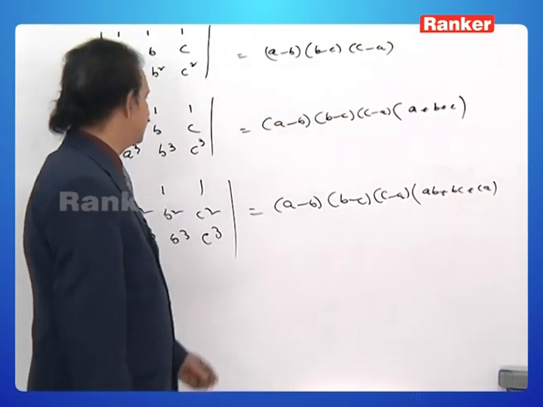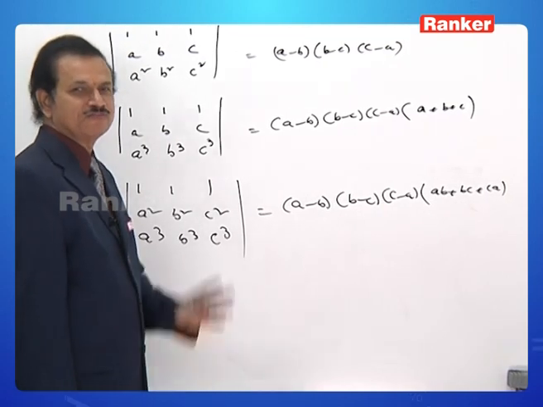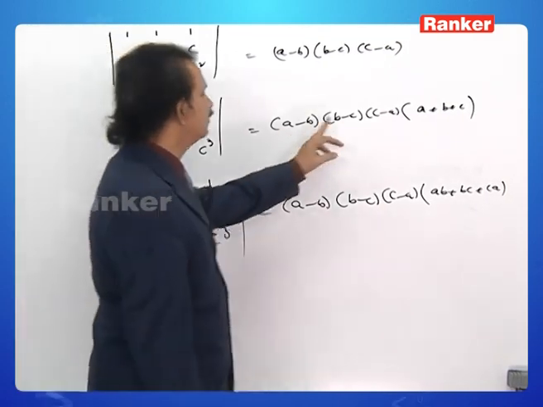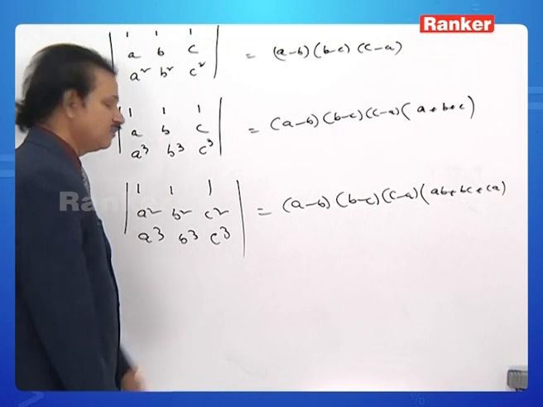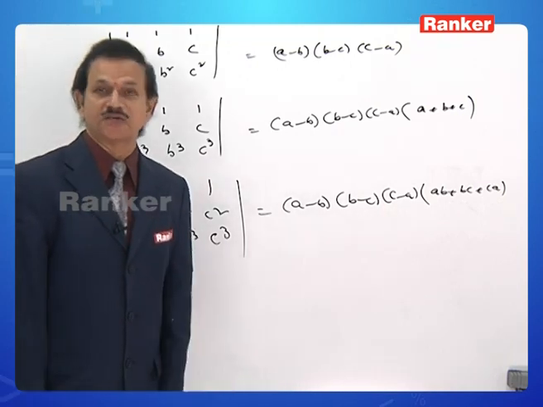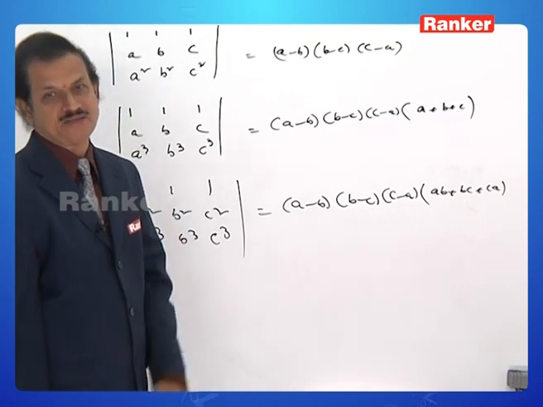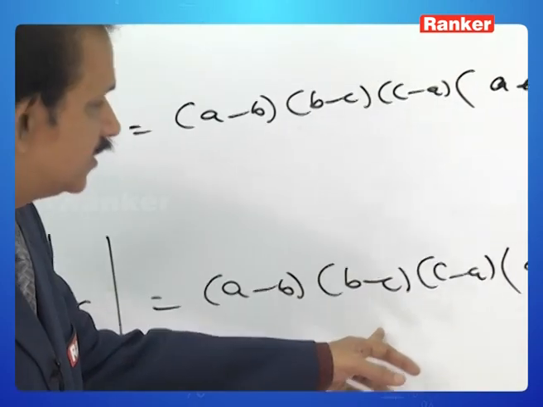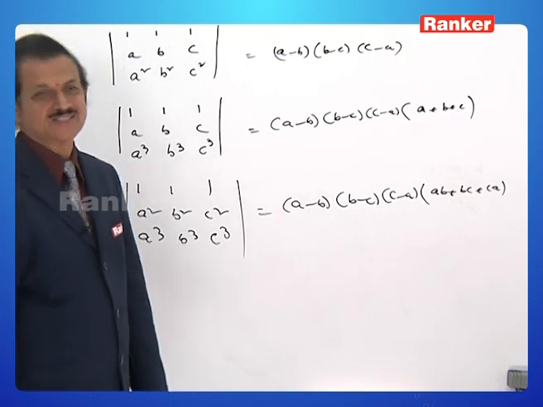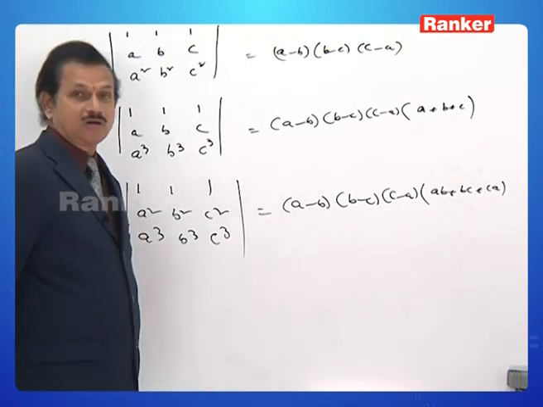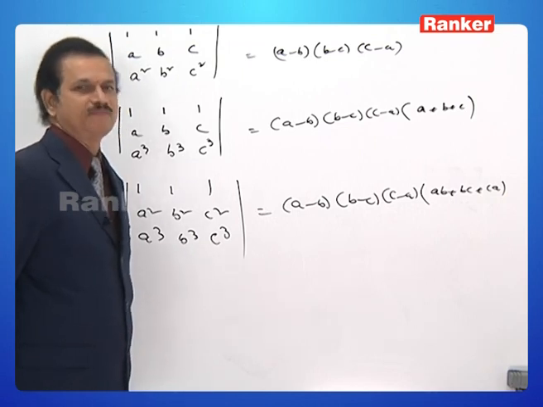How to get it remembered? 1 into A cube, A power 4, this is a fourth degree. Therefore, 4 linear factors must be present. 1, 2, 3, 4. 1 into A square into A cube, A power 5, fifth degree. So it should have 5 linear factors, or 3 linear factors and 1 quadratic factor. Look here, A is first degree, and this is of second degree. So total fifth degree is balanced, isn't it? Like that we should remember them. These are notable, I mean, they are standard, popular, famous, that you must remember.